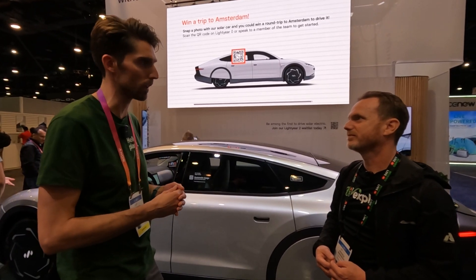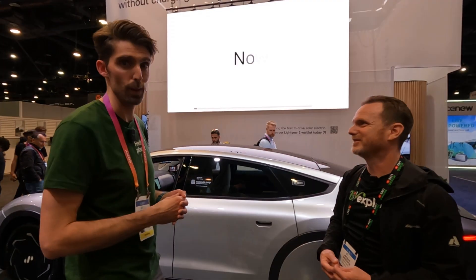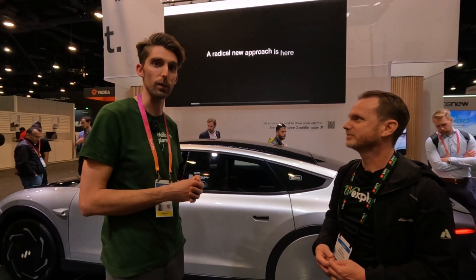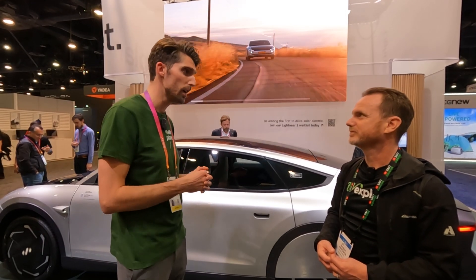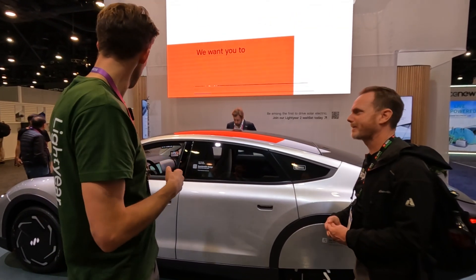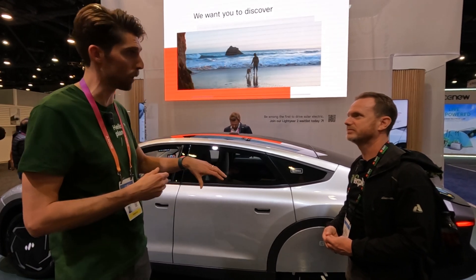They've previously made cars for the likes of Porsche, Mercedes-Benz, and Saab — and now they're making our cars. Also, 2023 is definitely the year that we're scaling our technology to Lightyear 2. Lightyear 2 will be our mass market vehicle. It'll employ a lot of the same technology as Lightyear Zero — similar solar panels on the roof and on the trunk, and it'll have the same in-wheel motor technology.